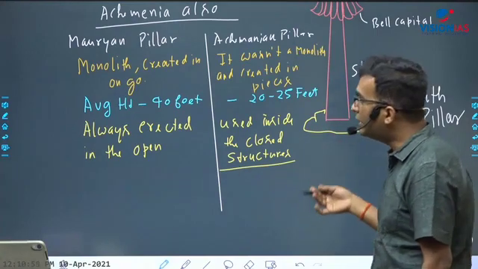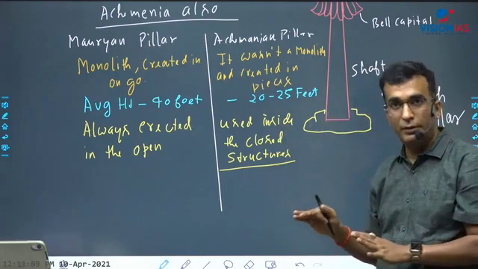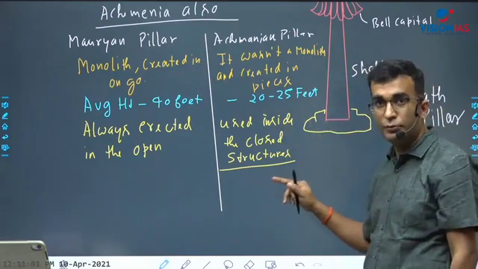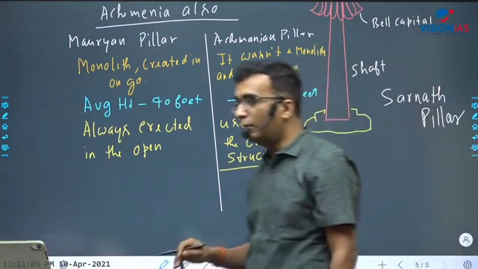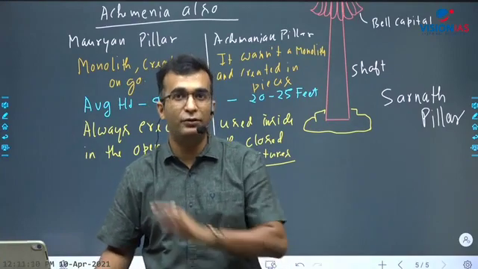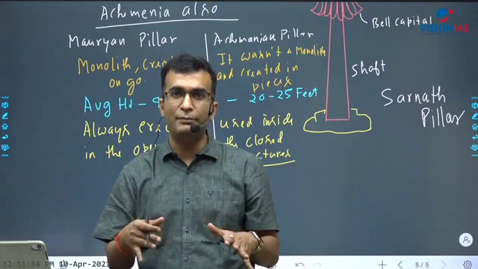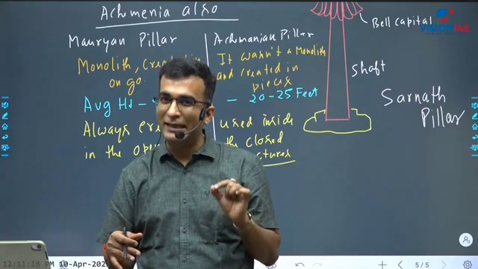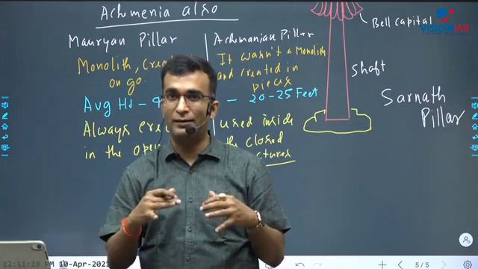So concrete reinforcement may be meant to provide more support to the pillar at the base, which means that the Mauryans believed that their pillar is so strong that they don't need concrete reinforcement at the base, and at the same time it looks a little ugly when you do a concrete reinforcement at the base.